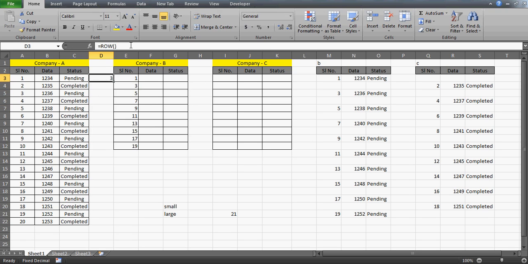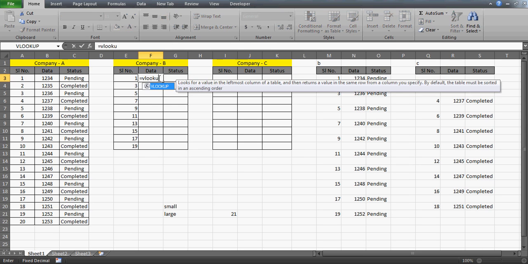That's why I subtracted 2 from it, because I'm in the third row. So this is going to give me 1, and the moment I drag this, the row number will be incremented sequentially. At the same time, this constant 2 will be subtracted from it, and you will have the series 1, 2, 3, 4, 5. So you don't have to depend upon this D column. This is what takes care of it.